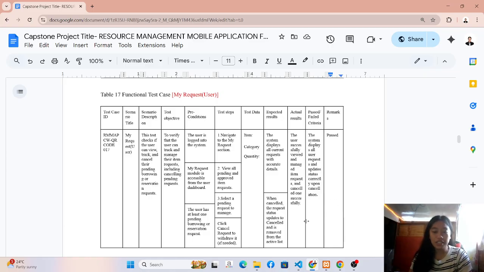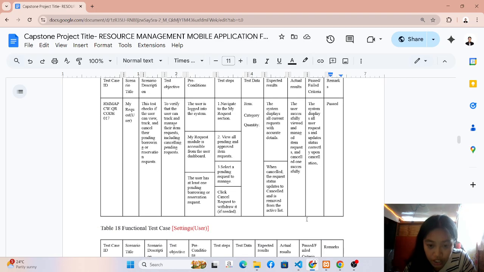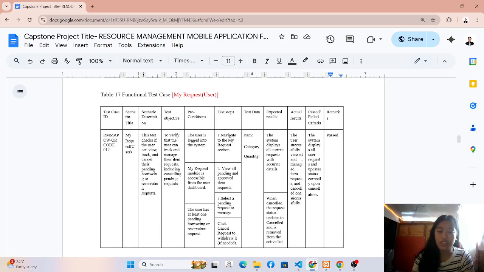When the request is cancelled, the status updates to cancelled and is removed from the active list. Actual results: the user successfully viewed and managed item requests and cancelled one successfully. Pass-fail criteria: the system displays all user requests and updates status correctly upon cancellation. Remarks: passed.